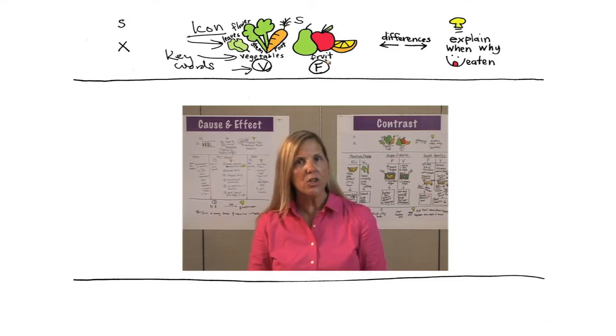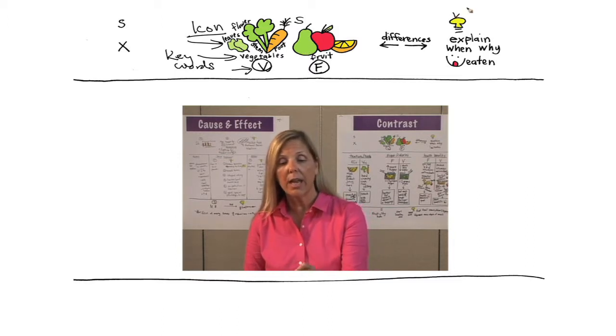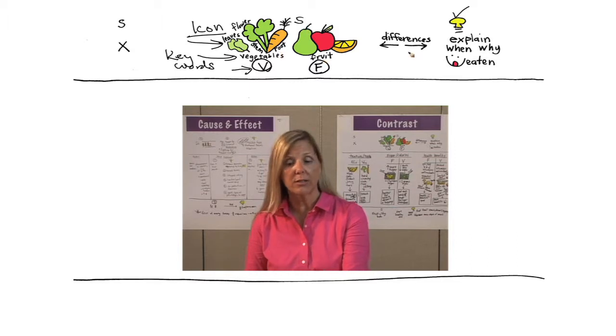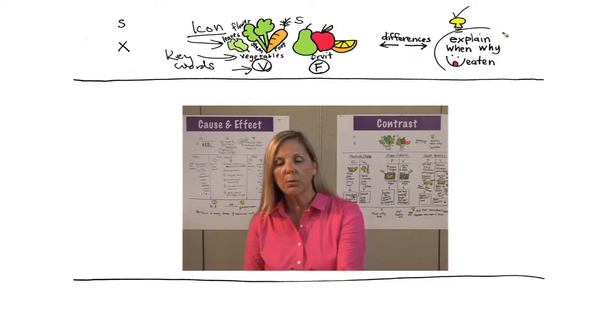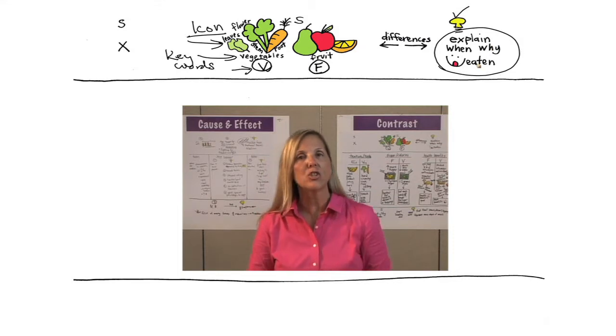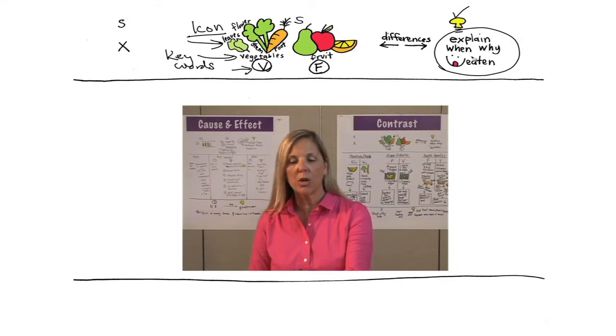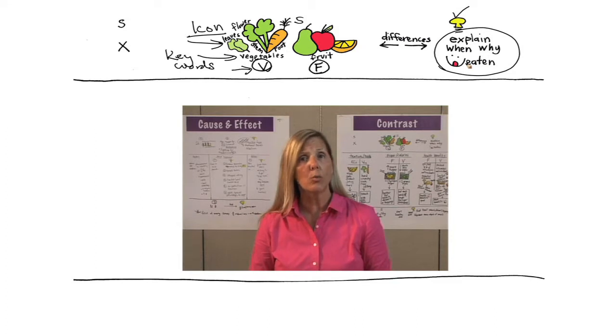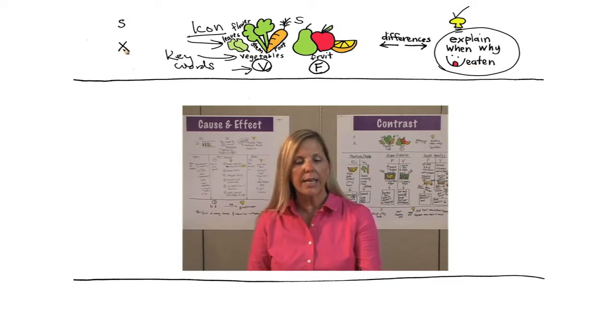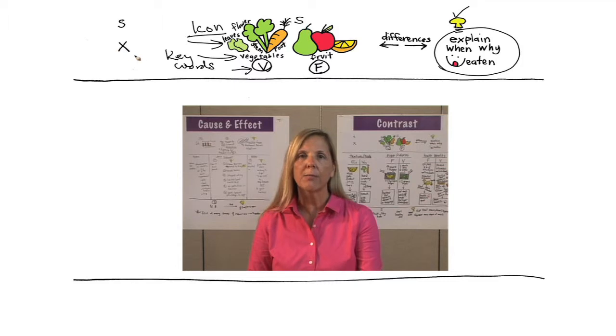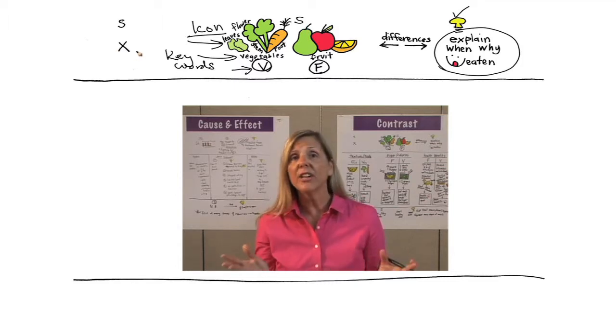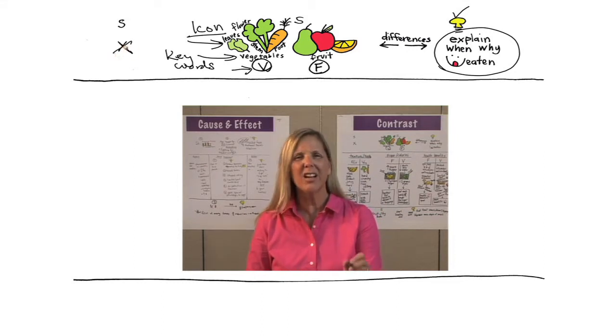The first thing we need to do when we're coming up with our big idea is look at the subject. The next thing is the light bulb. What's our task? We're going to show the differences between these. That's our task. Why? To explain when or why they should be eaten. So we have keywords here in which we recorded so that we had our purpose. After that, we went to our setting and asked, do we have a setting, a time or place for this? We could say every day, many times a day, all year long, or we decided, no, we don't need to add that. So we put an X there.